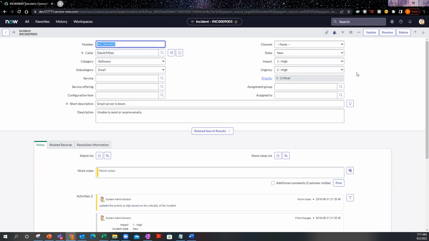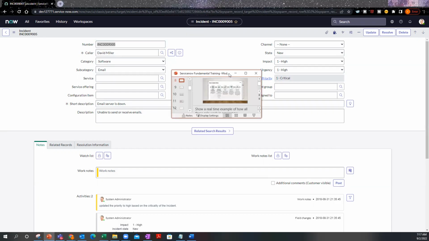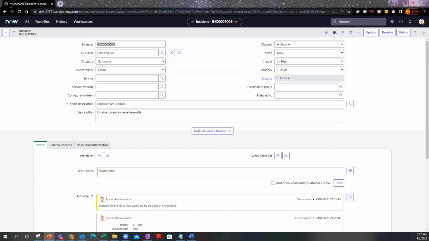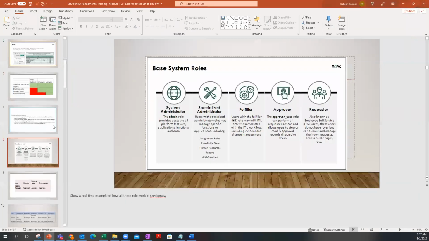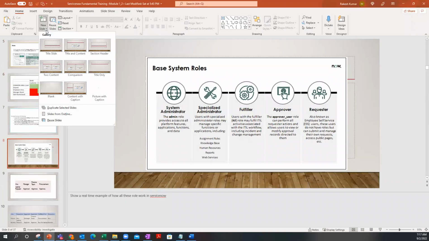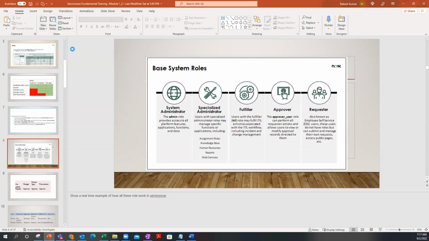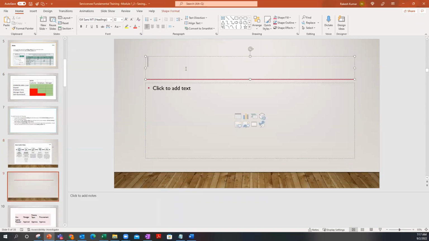I'm giving a real-time scenario to make you understand how everything works here. For that, I will create a table.